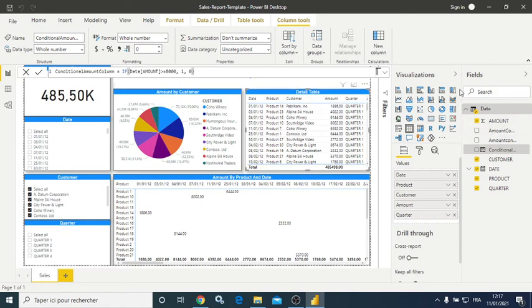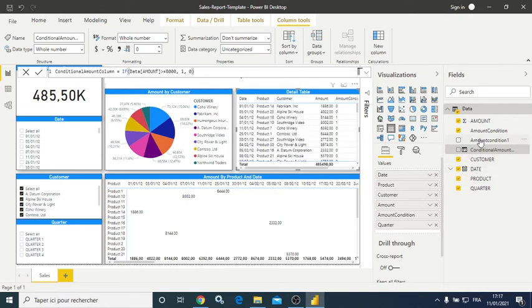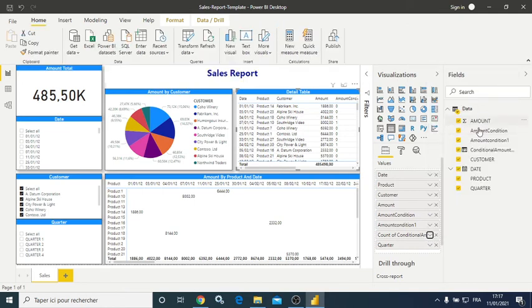So I'm going to make it bigger so you can see which fields or columns we are using, and this one is not count, don't summarize.